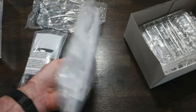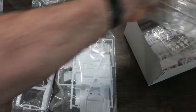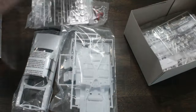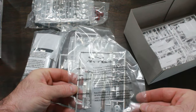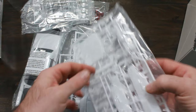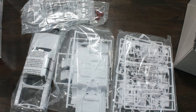We've got some interior parts here, seats, we have the underside of the car. Of course, we have our chrome bumpers and wheels and all that. Some more chrome parts here, different options for the bumpers. And then we have the remaining parts here. There's a hood there, obviously. It looks like we have part of an engine here, but it's actually got quite a few parts for a car.